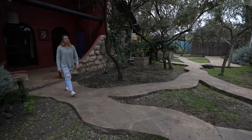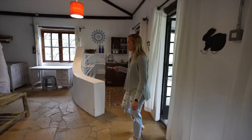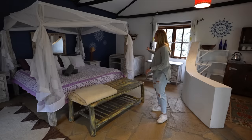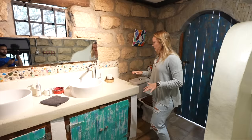There's actually one more bedroom on this property that you haven't seen yet, and it's fully detached, almost like an in-law suite, if that makes sense. So let's come see this one. Inside this one, they even have it set up so that if you don't want to go into the main house for your coffee, you can make your coffee right there. I believe it's a king-size bed here, does have a mosquito net there, and then a bathroom attached directly to it, and this is the only one that has its own ensuite. A shower, sink, all that good stuff.